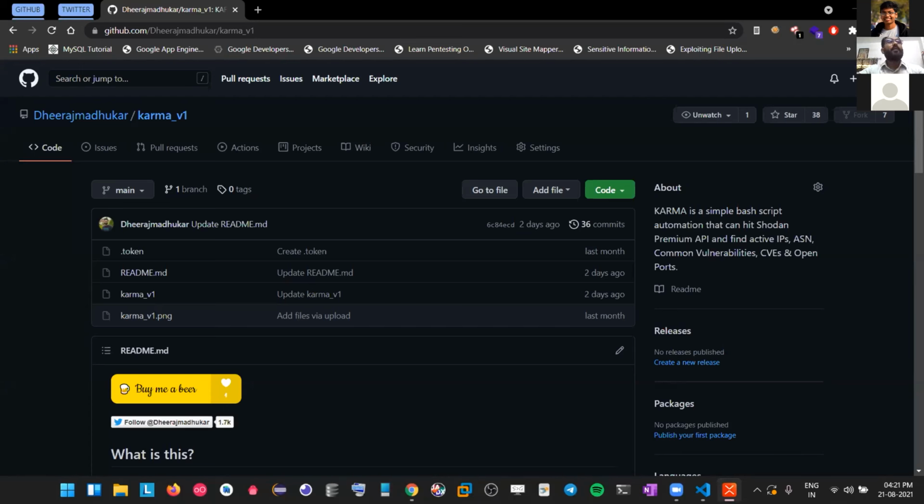Okay. So number one, first thing is we need a target to hunt on or recon. We are going to recon on that target. So it will be much better if you give me a target. You can drop your target in chat, so I will recon on that particular target.